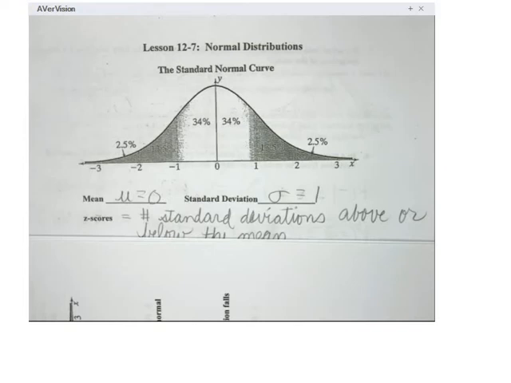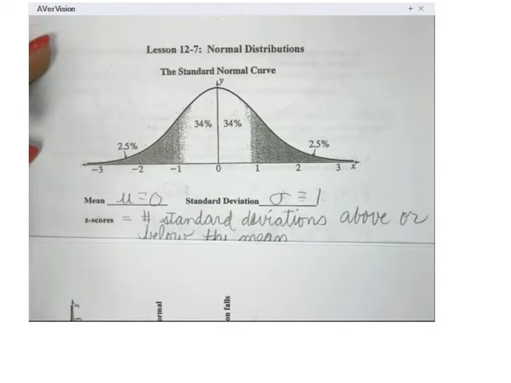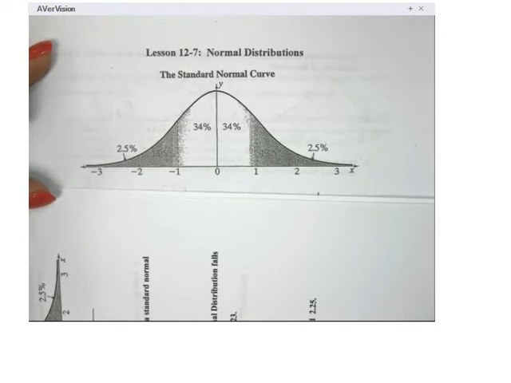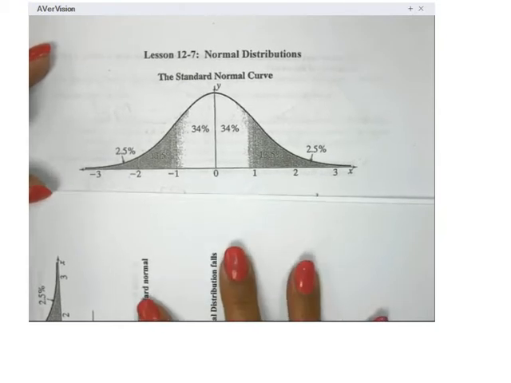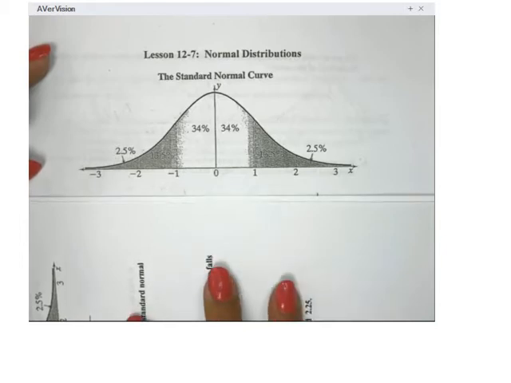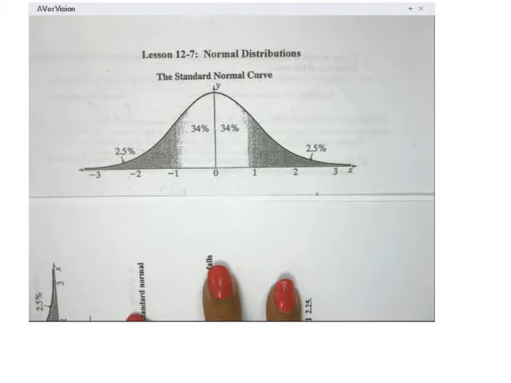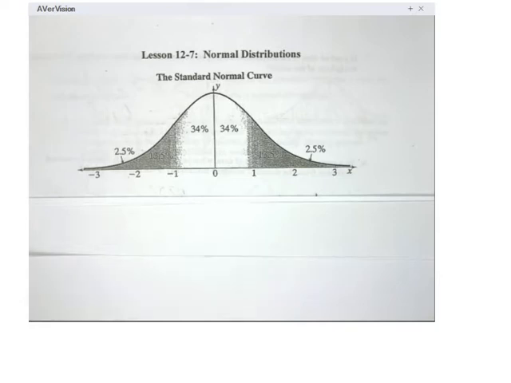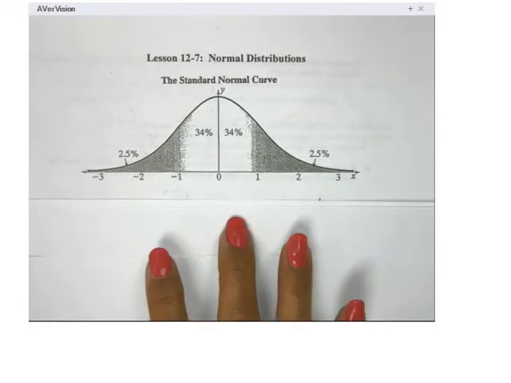So far in the second part of chapter 12 we've looked at combinations, binomial probability, and now we're going to look at another type of distribution called a normal distribution. A normal distribution is a branch of statistical study that is probably the most common distribution to work with. It comes up in a lot of different venues, and if you take AP statistics, you will be using it tremendously in a wide variety of ways.